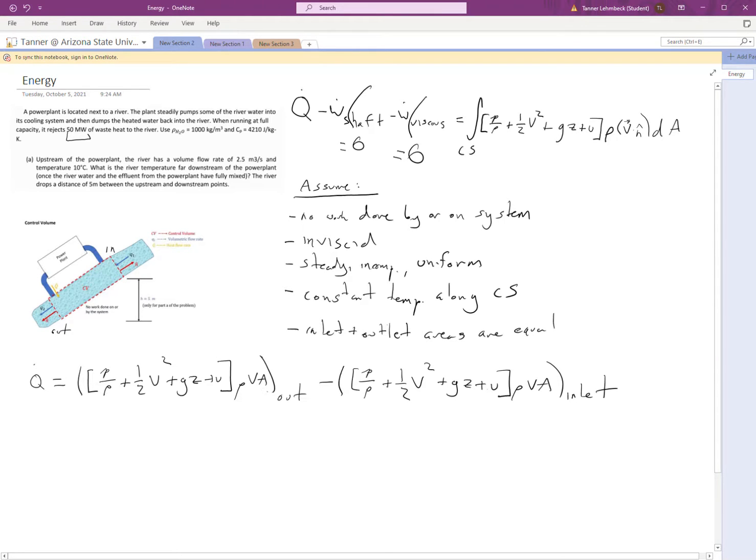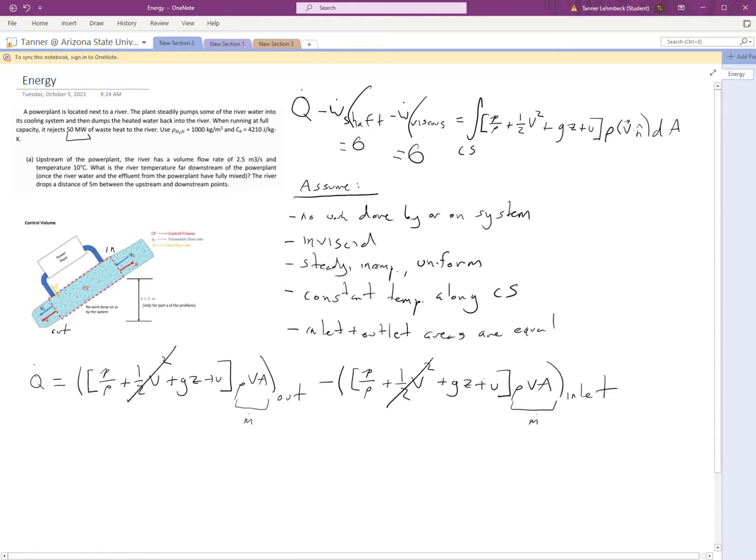Additionally, if we assume equal areas and equal densities, right, incompressible, these terms here, which are really just mass flow rates, also have to be equal to one another. So based on that, we can go ahead and get rid of these velocity terms, right? Those will end up just subtracting from one another, going to 0. And we kind of end up with just this. So looking at this now, we have this pressure term, right? So this pressure divided by density, it's kind of weird. Gravity times height, and then our internal energy.